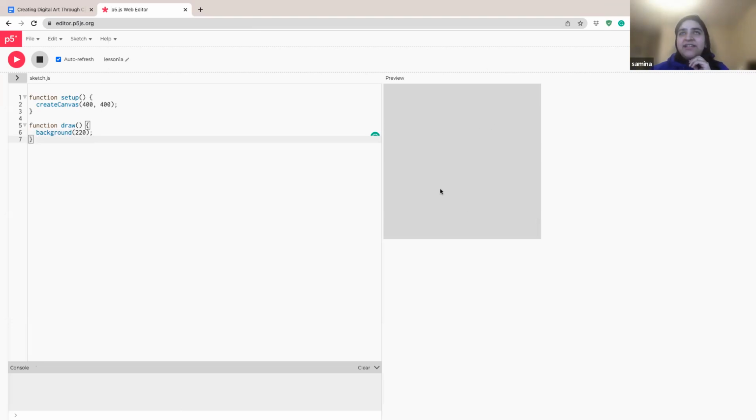So I want to take this gray and I want to create a different color. I think that's a really good guess, Sohan. Wherever it says background, maybe that's where we can set our background color. Now, you might be wondering, what does the 220 mean? I'm not going to get super into it, but each color in the world you can represent with a number. So that's actually why 220 is representing gray. But I'm going to keep it a bit more simple for us.